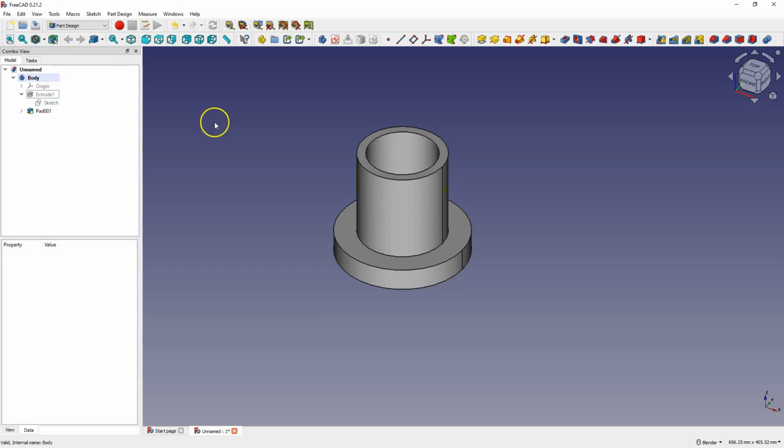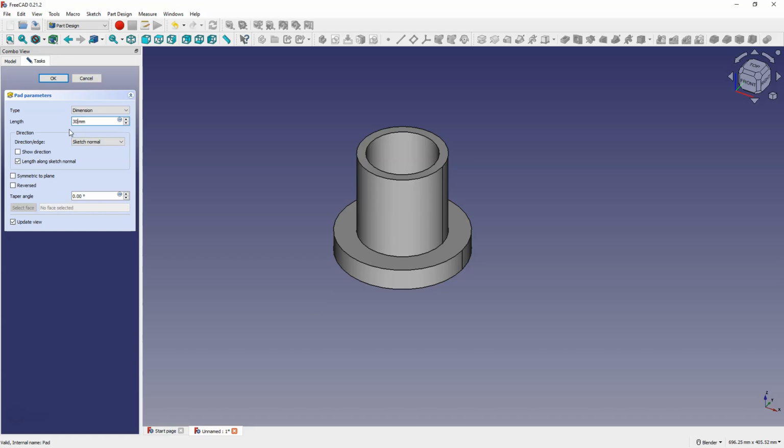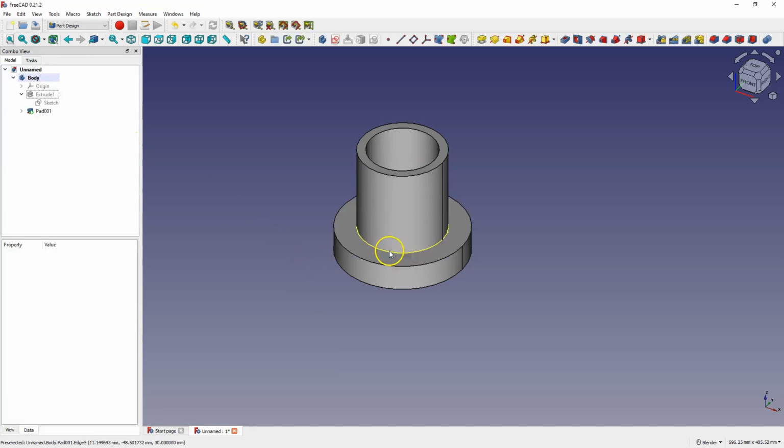And as you can see in the operation tree, another feature has appeared. We have the second extrusion operation, and by creating the 3D model in such stages, step by step, more features will appear here. And if we later need to make some changes to a selected operation, we can easily do it. We just need to edit the selected operation. For example, if I want to change the length of this extrusion, I can easily do so. I just need to double click here with the left mouse button and enter a new value, for example 30 millimeters, and click OK, and the changes have been applied to the solid.